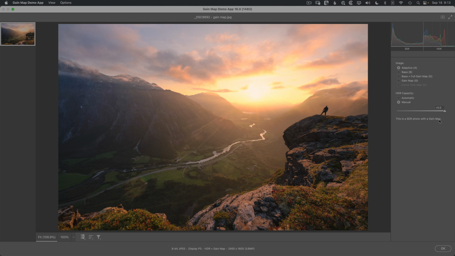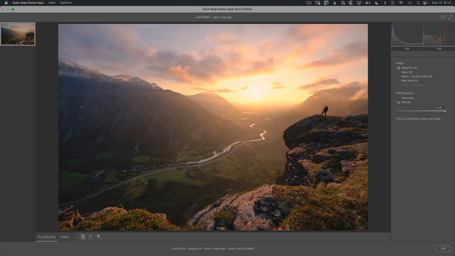Obviously, you could test it by just simply opening up in something like Firefox and Chrome because Firefox doesn't support it. You'll need an HDR monitor to test that way, of course. Otherwise, Chrome will show you the SDR version of the gain map. And that's why I think this tool can be really nice. The other thing I really like about this tool is it has these different modes, and you can ignore most of them, but this adaptive mode is the way that a browser would work that understands gain maps.